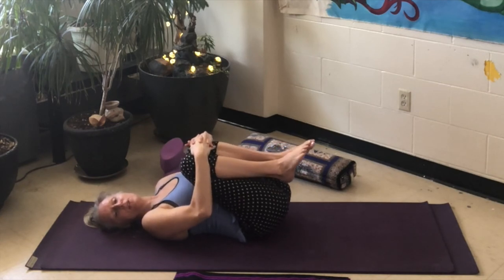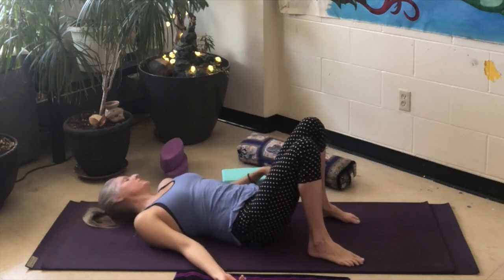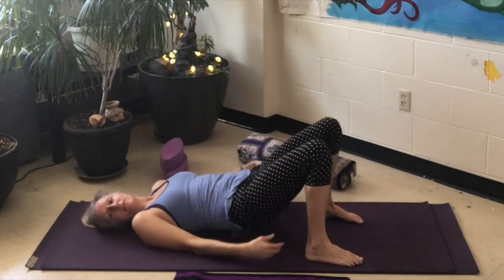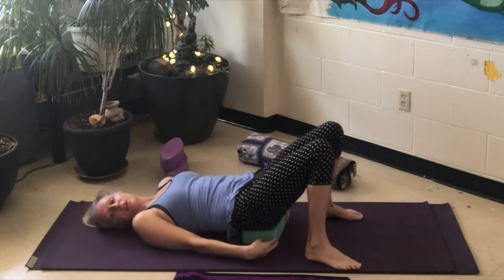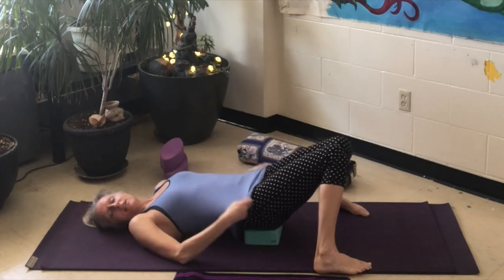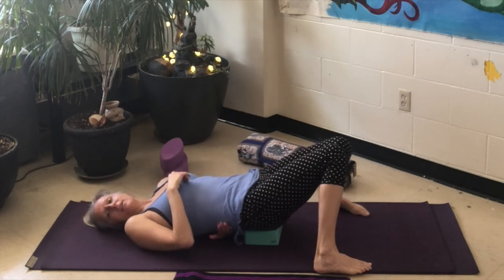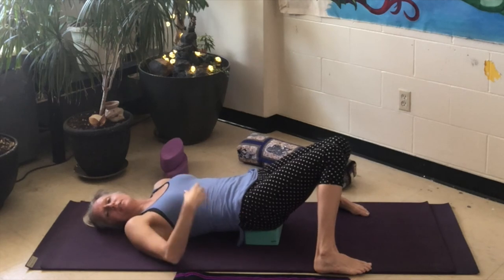So you have an option to just come into Shavasana, or you can put a block under the pelvis into supported bridge, parting the feet wide, dropping the knees in, taking deep breaths. Make sure the block is not under the low back at all, just the pelvis.